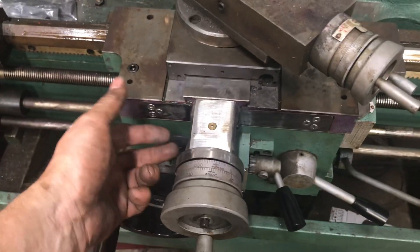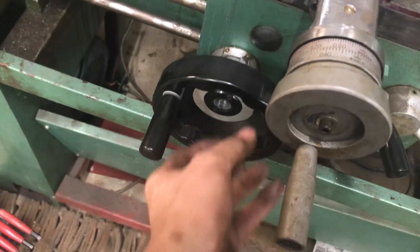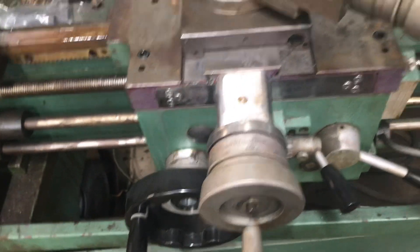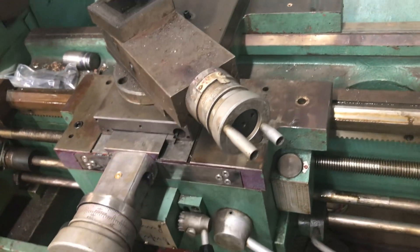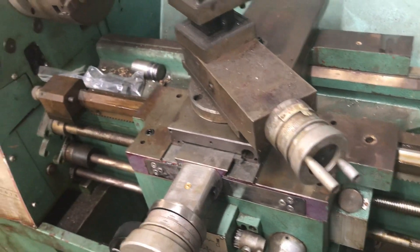I've got to order a Woodruff key cutter for that. I've got to make this bolt and I've got to make that bolt — like one huge washer on both of them. I've got to put all the way guides back in, fill everything up with oil, beat all the dents out, and fix the coolant system.